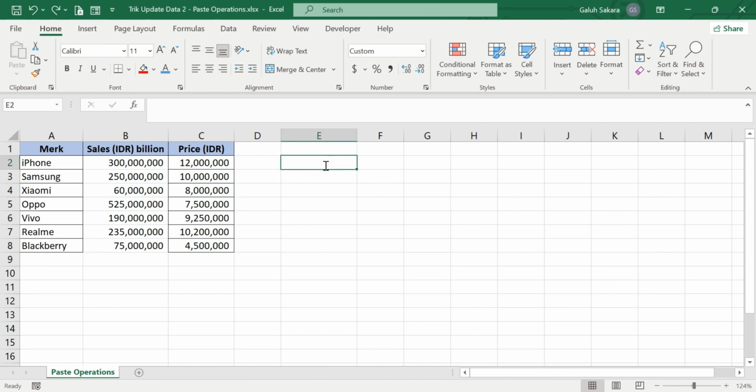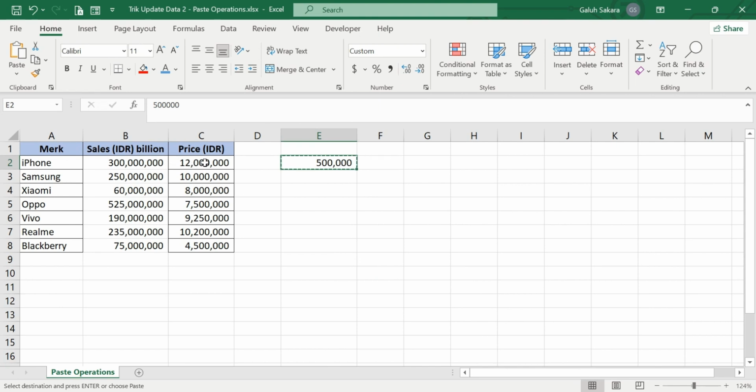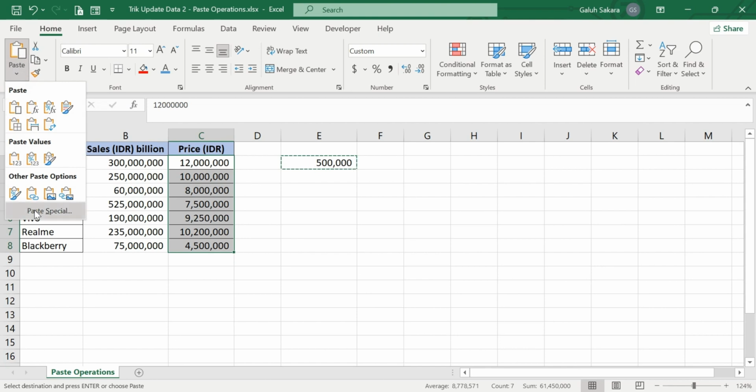So the discount is 500,000 rupiahs on each sale here. Just type 500,000, copy it, and select the data you want to update, from C2 to C8.